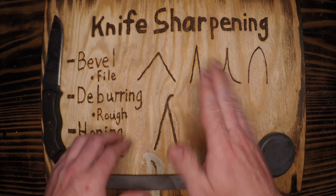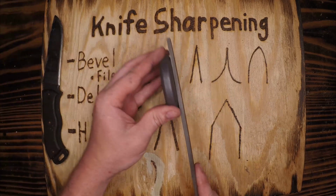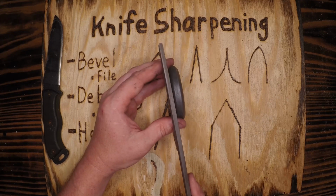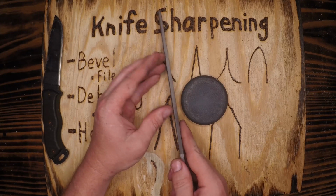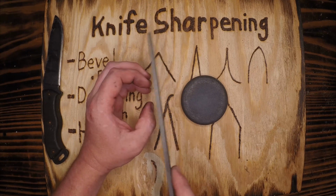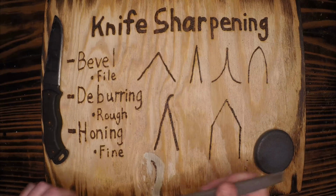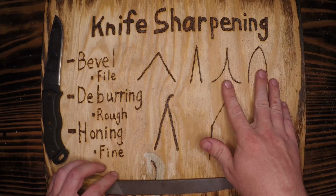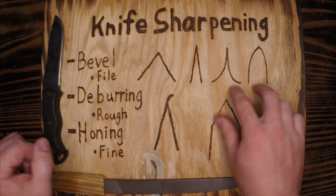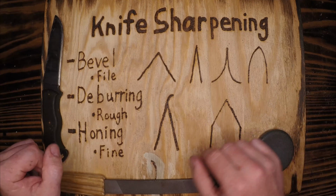kitchen knives, because as you're slicing a tomato, those slices, if they are stuck flat to flat with your knife, they get stuck. But if you have a concave, as you cut, the slice will bend away from your main work surface, and you can cut a little faster and with a little more precision as you're working your food. So we will not be doing these two, but be aware they're out there. If we're going to talk about bevels, I should talk about bevels, and we have. We're going to be doing a little simpler technique here with the tools that we have.